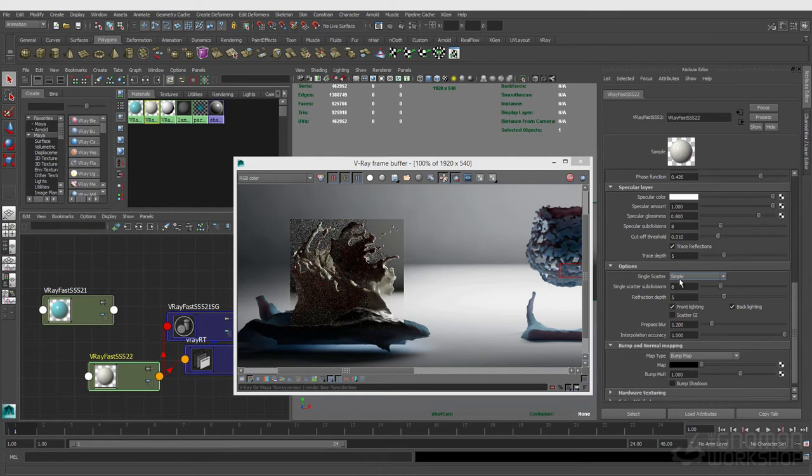So first we have simple. In simple, it's essentially a bit of an approximation of the surface lighting, and it's really meant for more opaque materials like skin. It's for materials where you can get away with a slightly less accurate ray traced subsurface result.